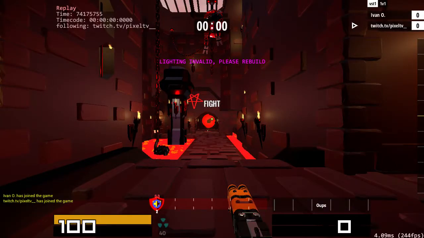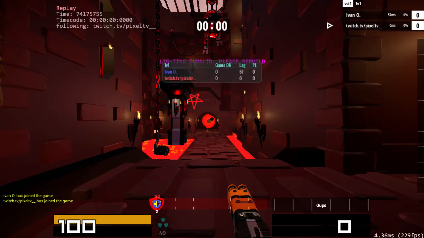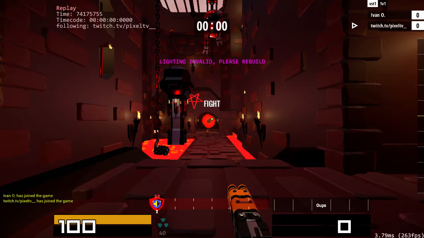All right, next up we have Pixel Terrorist, Pixel TV versus Ivan O. And this is on Abaddon, VST1. So this version of the map apparently is different than the one I have, so the light map is invalid. Last time I built this, it took like 10 minutes, so I would rather not rebuild that. Plus, the map looks pretty much the same. So anyway, we're just going to go from here.